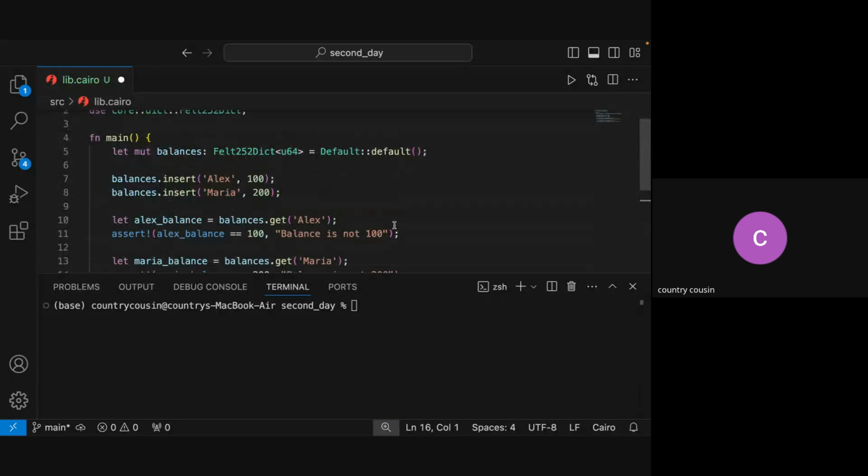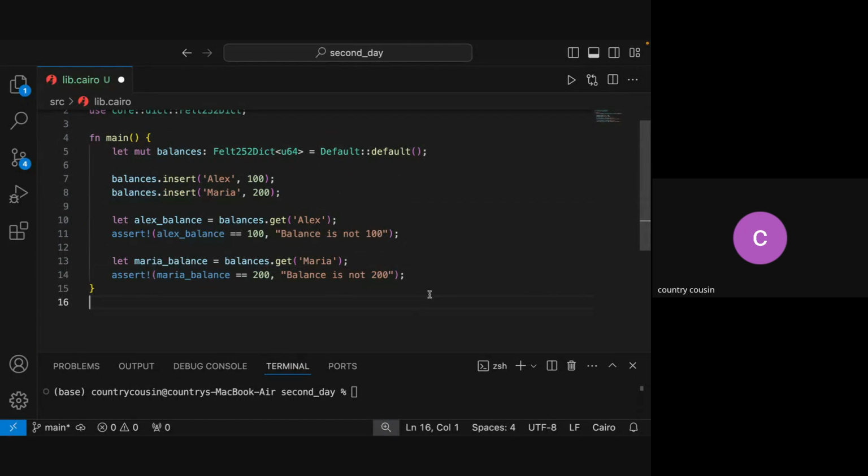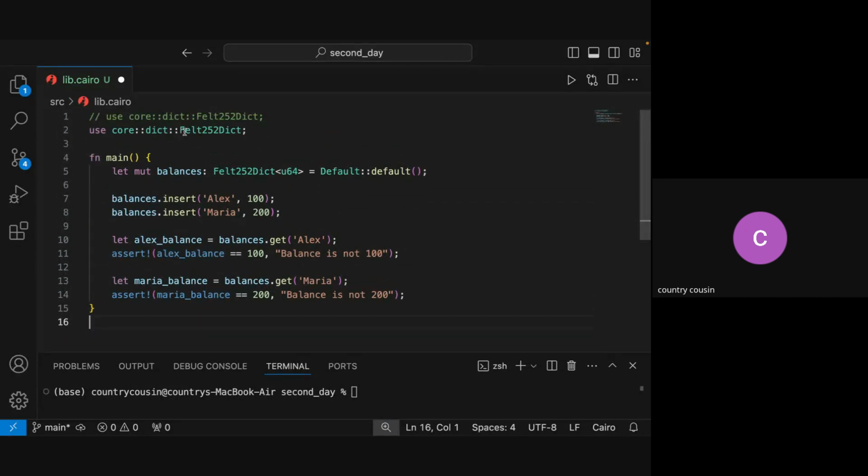So now we explain what we have here. First of all, we imported the dictionary, that's felt 252 dict. Like I said, this is from the core library, the library somewhere in GitHub. You import it, and then you have your main function.